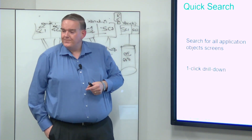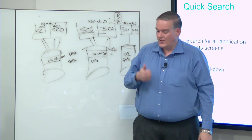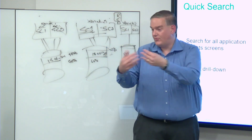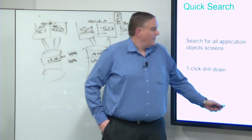When applying a configuration change that might negatively impact a tagged object - for example if you've tagged something as both production and development - the system tells you exactly which servers will be unmapped and asks if you're sure. For destructive operations like deleting data, we won't allow you to delete a volume until it's been unmapped from a host. There's also a management protection concept - the volume has to be out of a consistency group and clean before data can be deleted. We try to make destructive actions difficult so you're protected against an accidental oops.